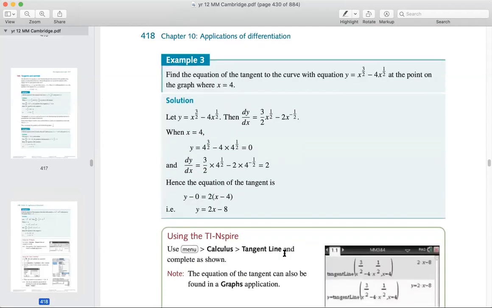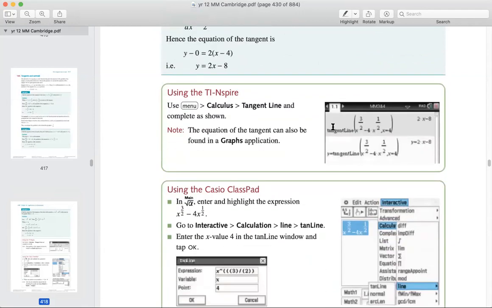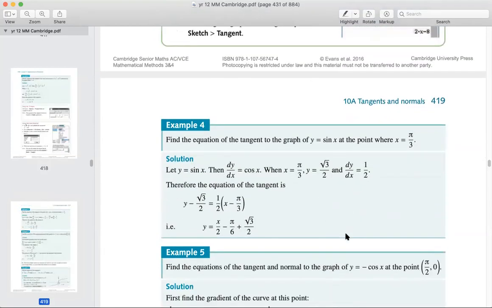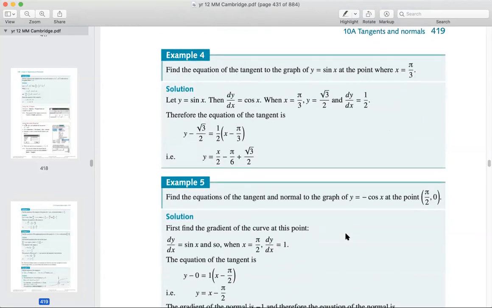Okay? And example 3, same thing, but they are just using rational powers. So make sure you know the TI-Nspire or like Casio ClassPad to know how to directly plug a tangent line function in to get the equation, because this is pretty important, because normally for final year exam 2, they only ask us 1 mark for this question, so you directly plug into the CAS to get all the values.